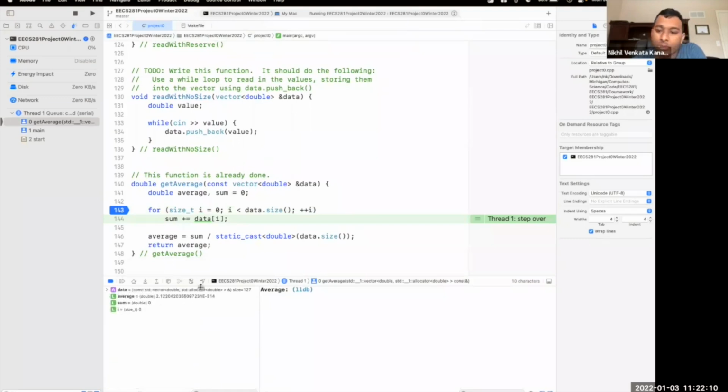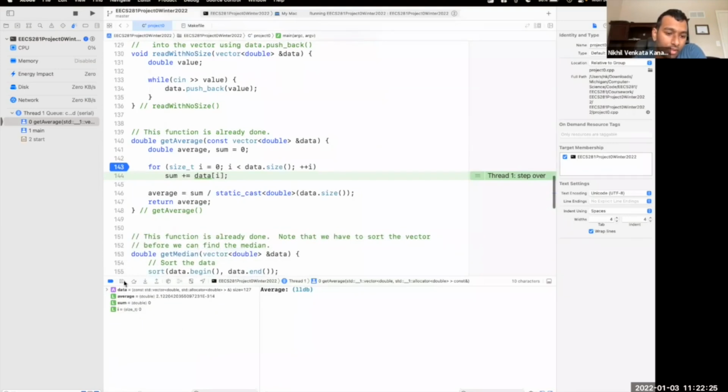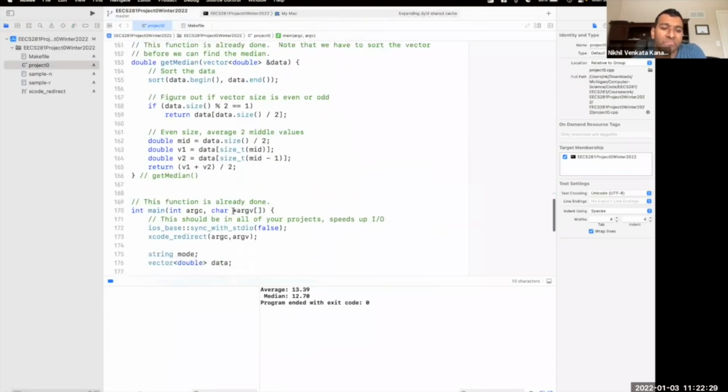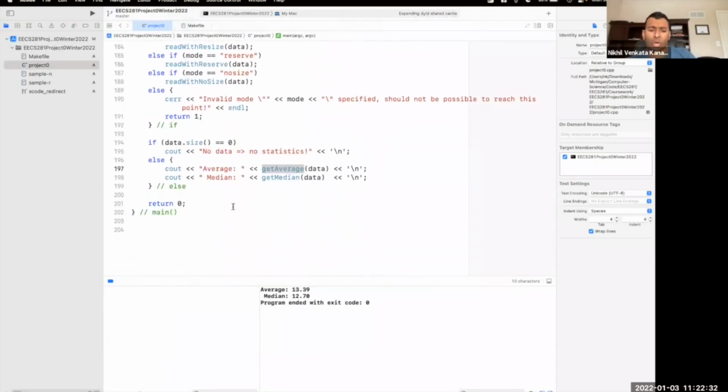I find using a visual debugger is very important, especially because all the projects in this class are single-threaded programs. So using a debugger is quite easy as well. So yeah, if I hit forward, it'll just go onward. And many of you are already familiar with this part because you've used XCode before. So yeah, that's about all.